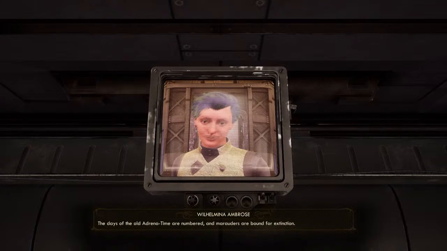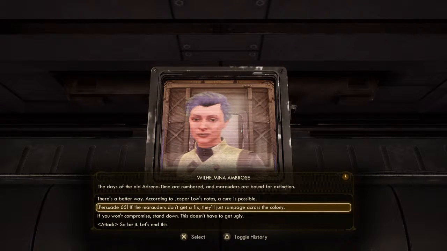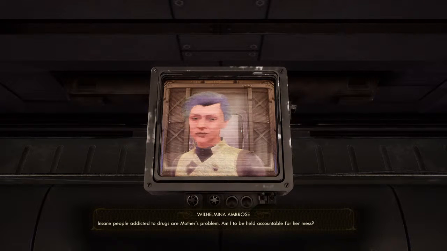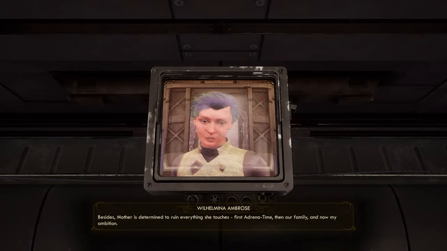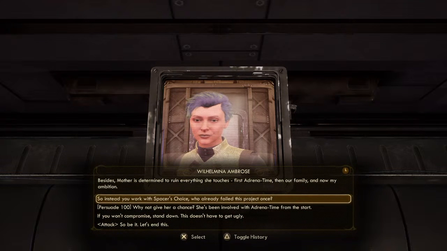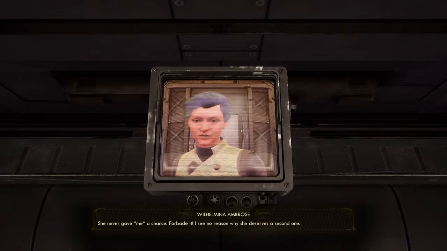The days of the old Adrena Time are numbered, and Marauders are bound for extinction. If the Marauders don't get it fixed, they'll just rampage across the colony. Insane people addicted to drugs are Mother's problem. Am I to be held accountable for her mess? It ain't about who's accountable. Those people are hurting, and they're hurting others. You could help them. Besides, Mother is determined to ruin everything she touches. First Adrena Time, then our family, and now my ambition. Why not give her a chance? She's been involved with Adrena Time from the start. She never gave me a chance. Forbade it. I see no reason why she deserves a second one.